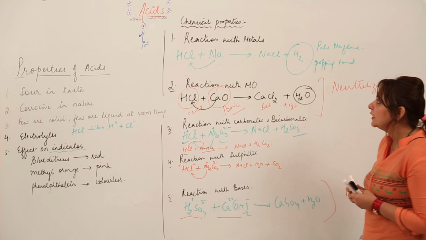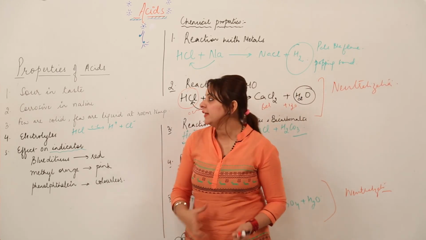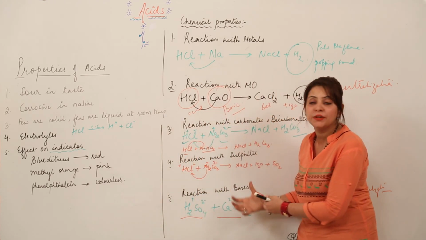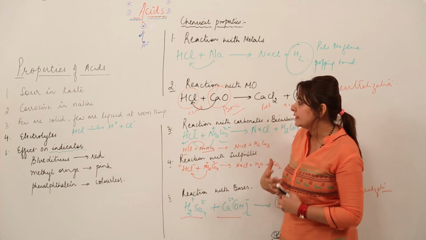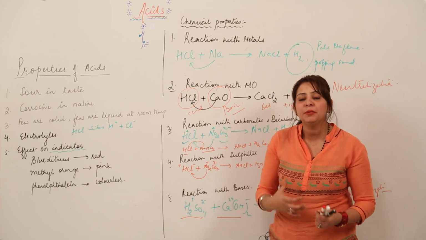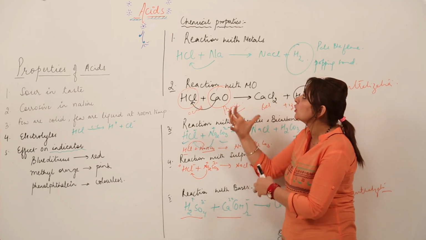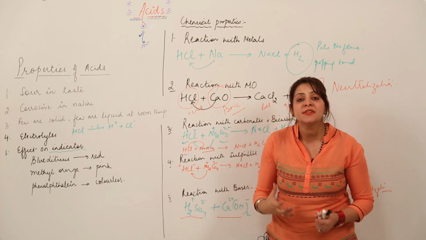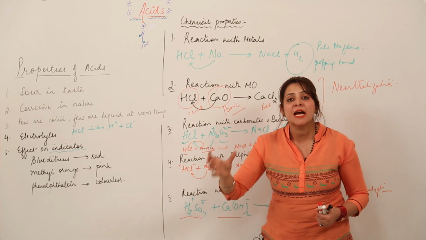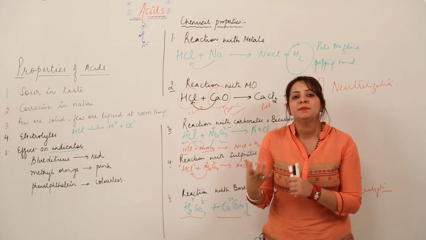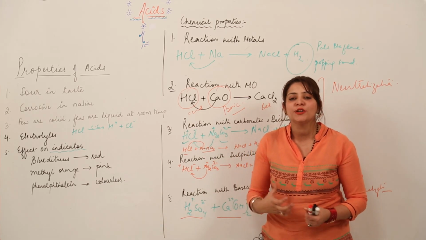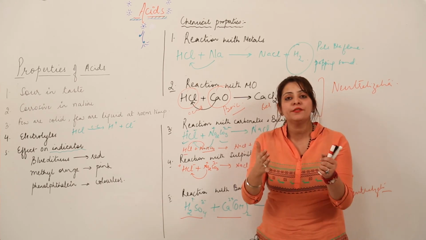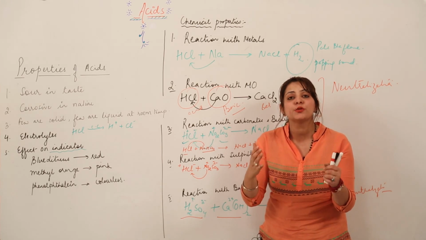So I think it's clear what the physical properties of the acids are and what the chemical properties are that we did with the chemical reactions. As I took the examples according to my wish, you can take an example of any acid or any other metal oxide or any other metal or any other metal carbonate. See, the product is going to be the same in that case. The general substance formed will be the same. It is just a matter of the metal which we are using or the salt which we are using. Otherwise the general method of attempting the reaction is going to remain the same.